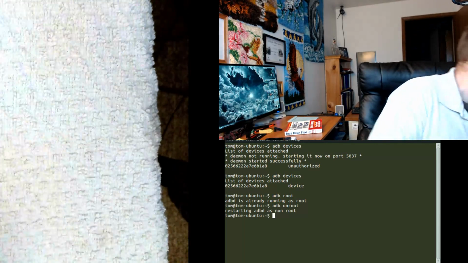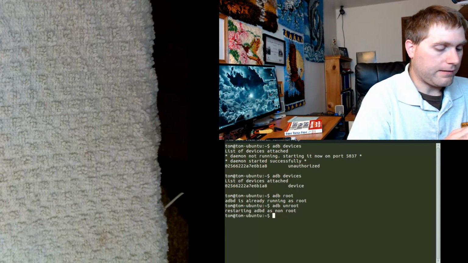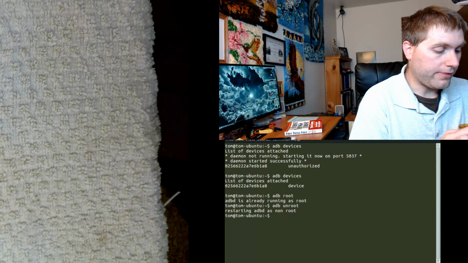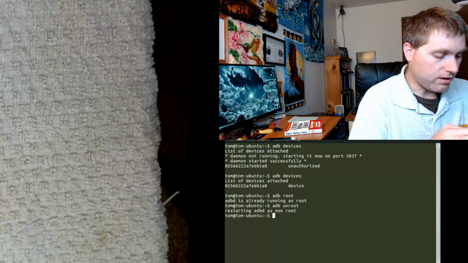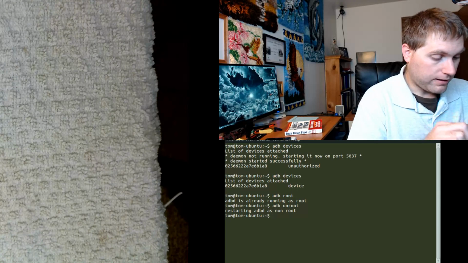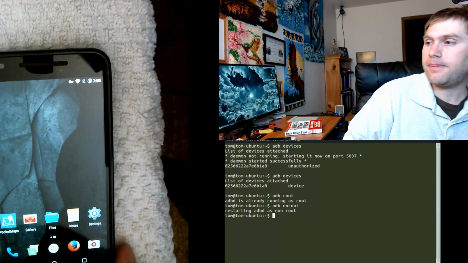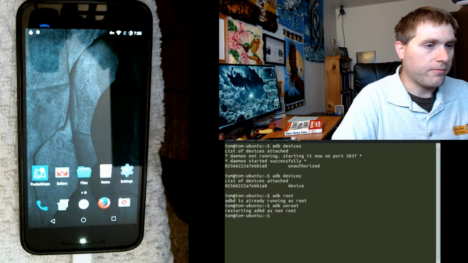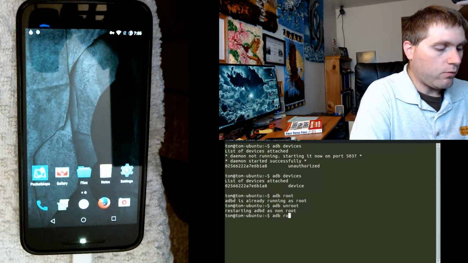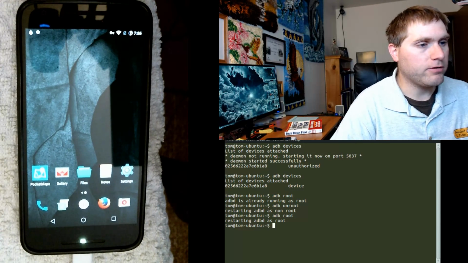I'm going to do something else here. I'm going to turn on the setting that it will stop going to sleep, which is also in developer options, I believe. Okay, stay awake. There we go. Stay awake, Mr. Phone. Stay awake. Although most of what we're going to be doing is on the terminal. So we're going to go adb root to restart as root.